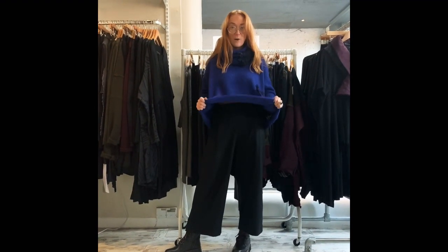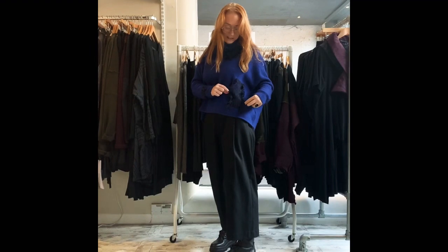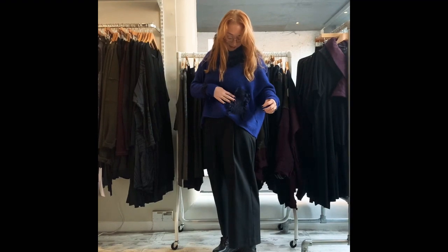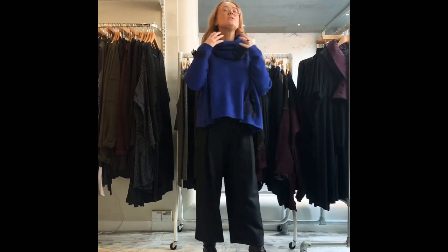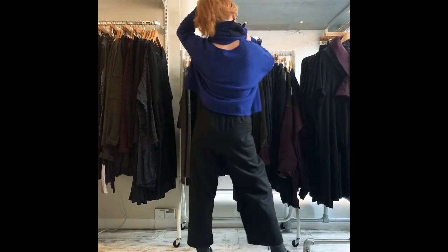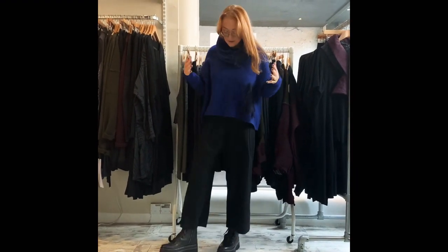We're away from black - shock horror! It's a great piece. It's got an interesting bit of fabric attached and knitted into the garment, very clever, giving a little pop of texture in just certain parts so there's more interest. You've got the snood which comes with it for free - who knew! And you can take it off, give it as much height as you like, tuck it right up when it's cold, or bring it down more like a necklace if you prefer your neck more exposed.